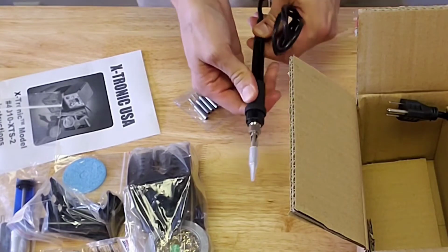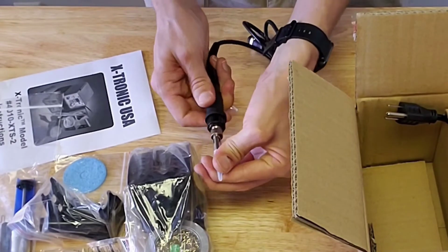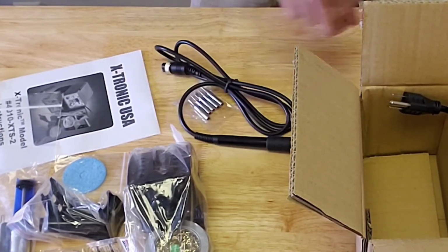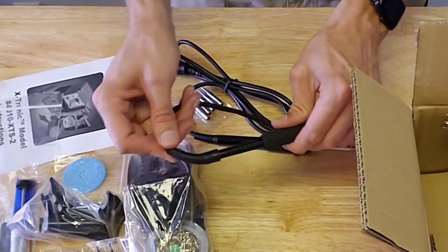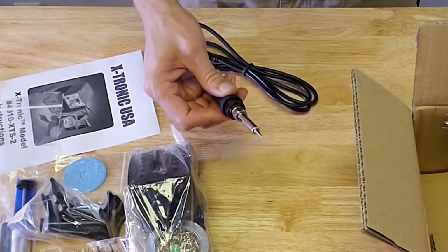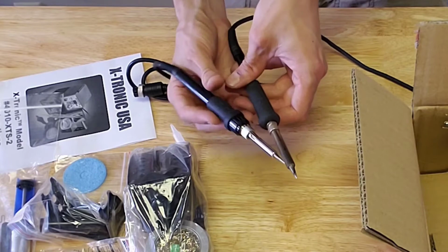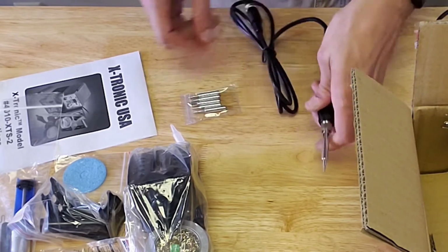So the quality of the plastic body is probably a little lower than the Weller. Like here, when you flex this, a gap opens up, and on the Weller, it's a nice overmolded connection. And I like the foam grip on the Weller too. On the Weller iron, this has a plastic rubberized grip, and you can't grip it quite as far forward. Ends up being about the same length as the tips, a little bit shorter. I wonder if the tips have similar compatibility.